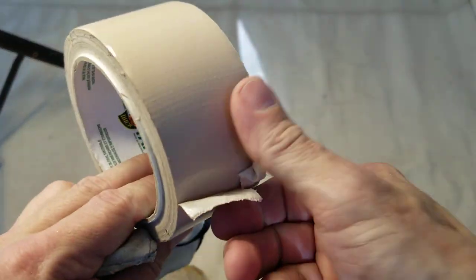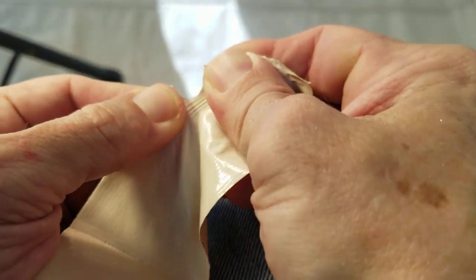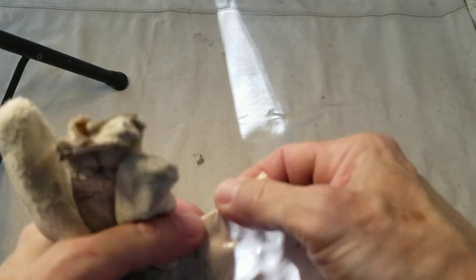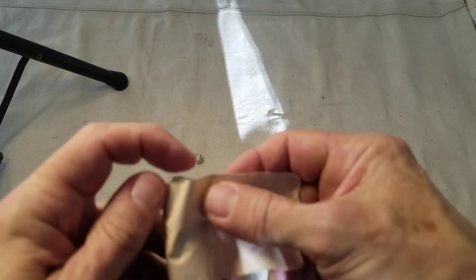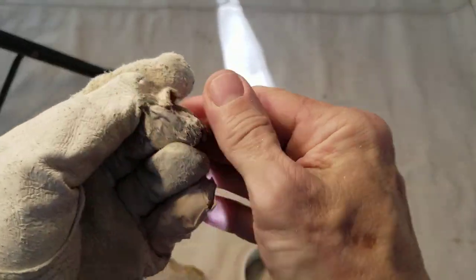I deleted the whole batch because I was going in a direction I didn't want to go. I didn't realize I wasn't explaining the process properly because I had missed something major — some people watching that series don't know what knapping is at all. They were asking what I was making, and that didn't occur to me as a reason why people wanted me to post the entire process.